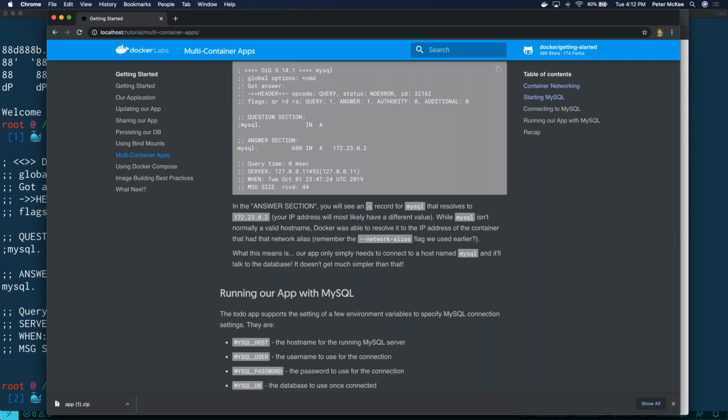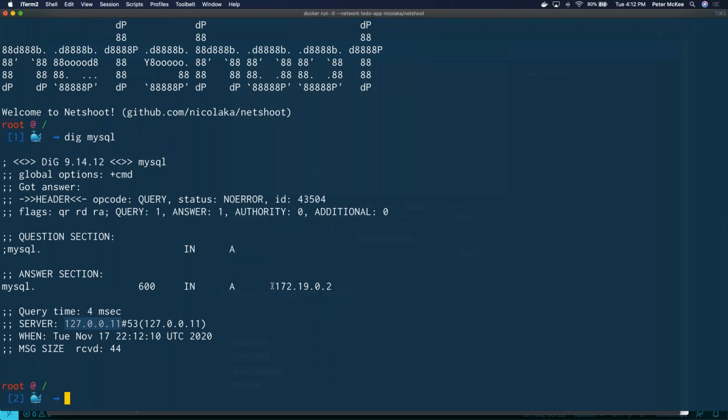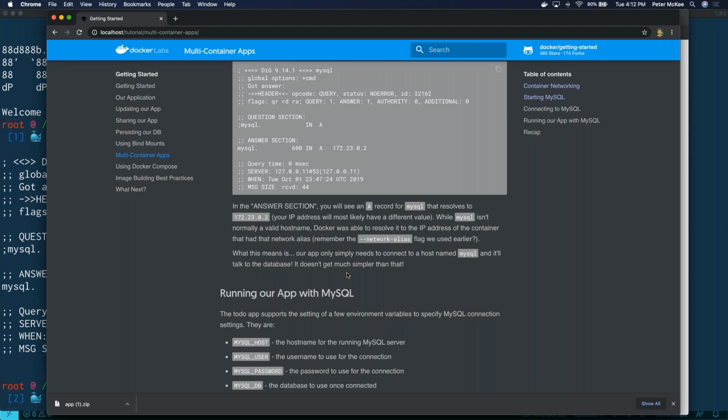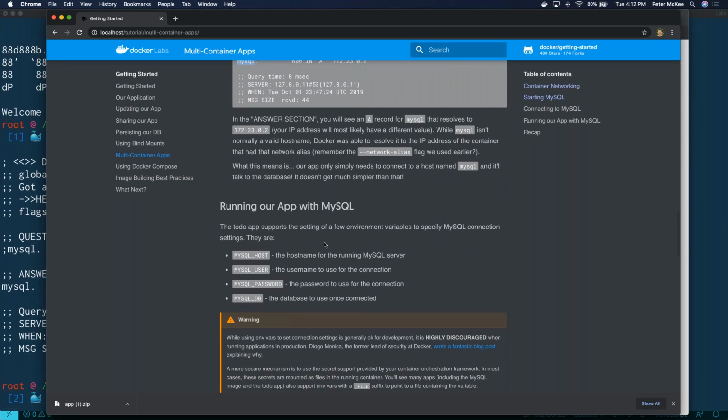Yeah, so A is for the A record, for the MySQL, and it resolves to 172.19.0.2. And you can see that because we used the network alias, we get MySQL returned to be able to look it up from other containers or hosts running on that network.